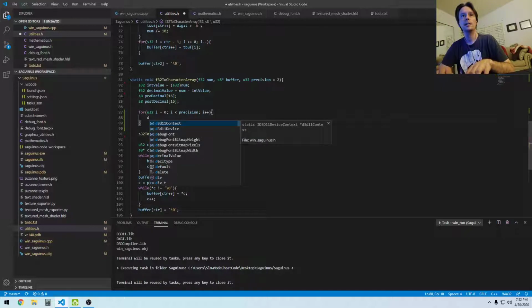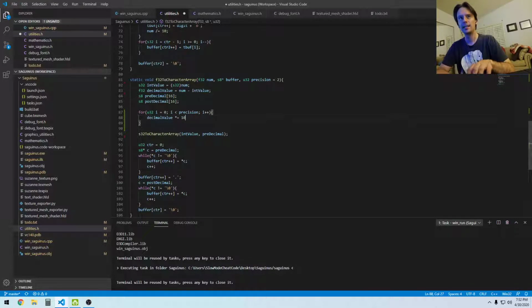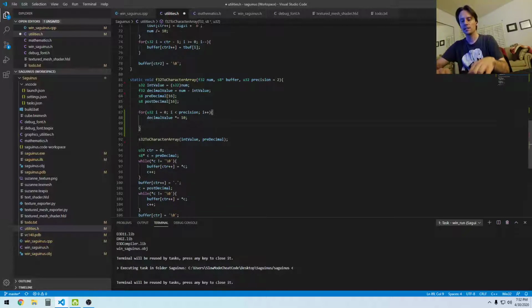Then I can take the decimal value, multiply it by 10. So that will take whatever number is immediately after the decimal point, put it before the decimal point. And then I'm going to cast that to an unsigned int, because it's always going to be positive.